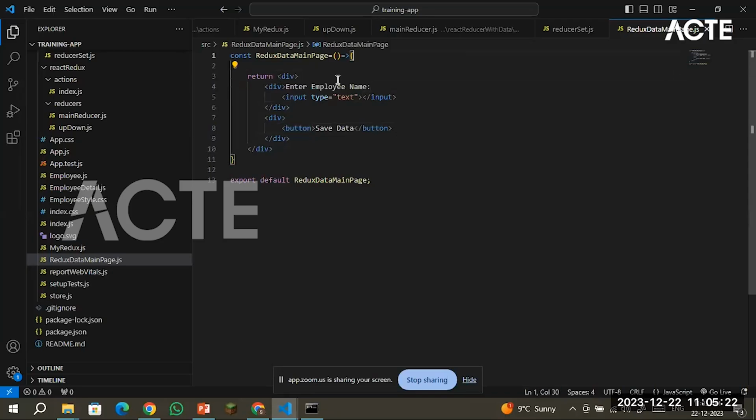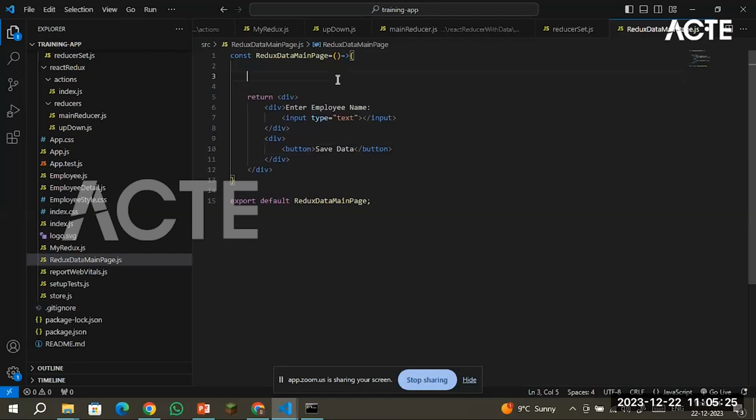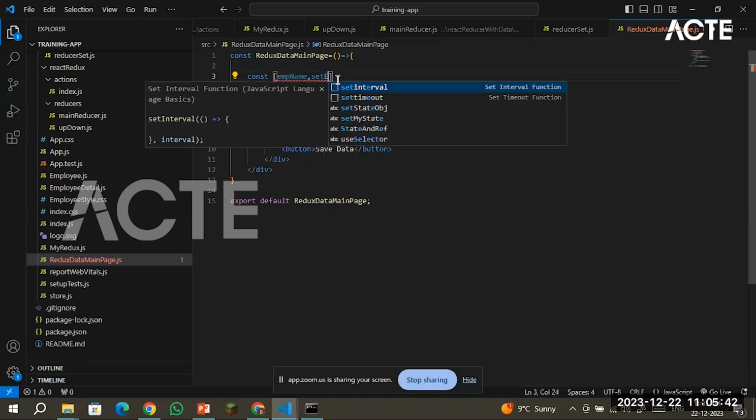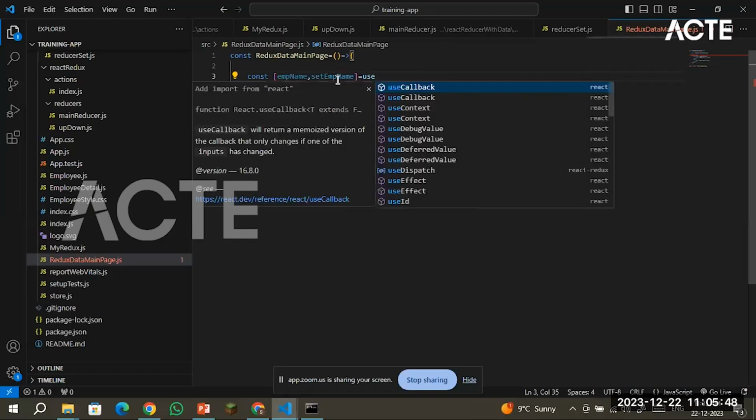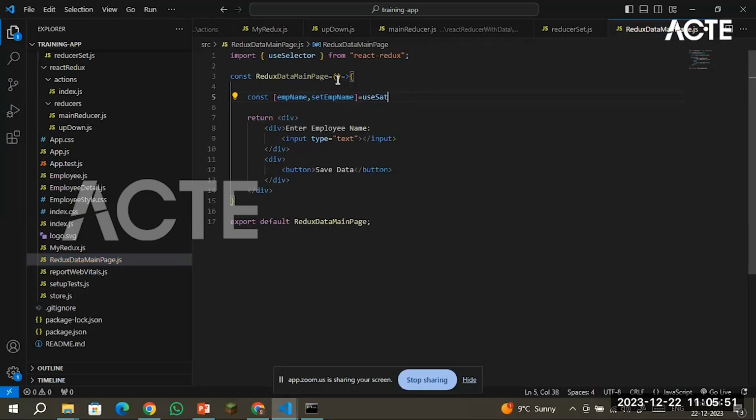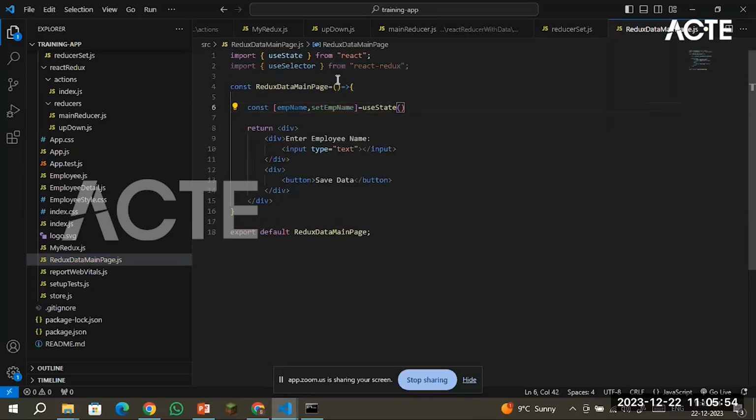First I need to create a state, emp data, or we can say emp name, and set emp name equals to use state. The default value would be blank, or you can set it as undefined or none.